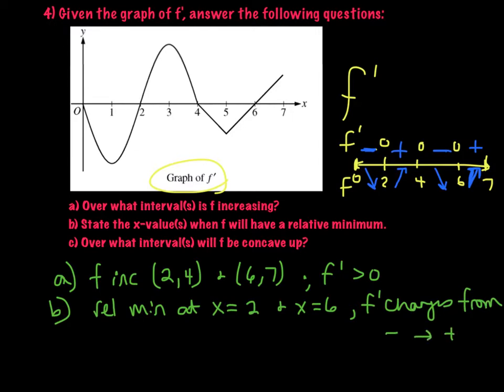The next question, letter C, says, over what intervals will f be concave up? And hopefully you're saying, wait, concavity, oh, that I need my second derivative. So I need to make a new sign chart, using my first derivative graph, but a sign chart for the second derivative. Let's see if I can squeeze it in here. All right, so I'm going to do it here.